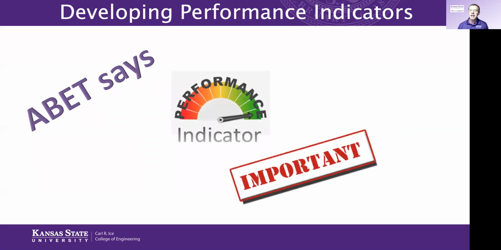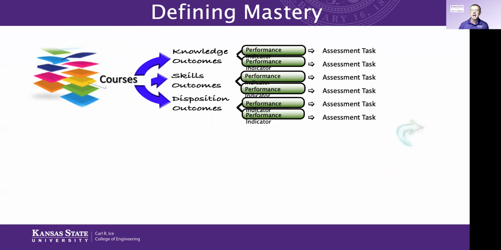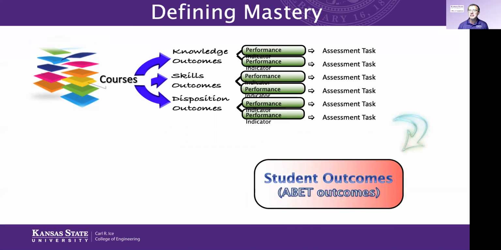As described in the ABET Accreditation Manual, the development of performance indicators is unquestionably the most critical part of a systematic and meaningful data collection process focused on program assessment and student learning improvement. When aligned with student outcomes, the specific skills and knowledge developed through your curricular sequence will guide the development of your performance indicators. What is assessed are the performance indicators, not the student outcomes.